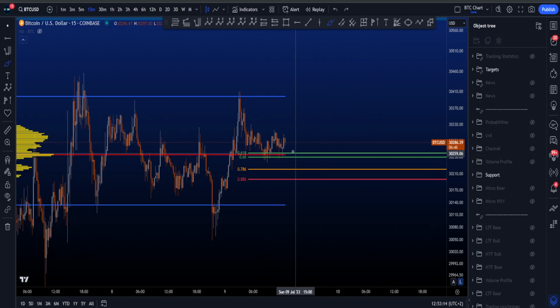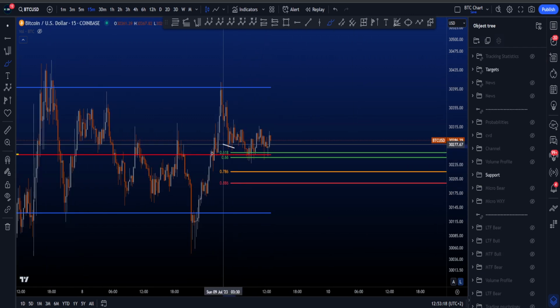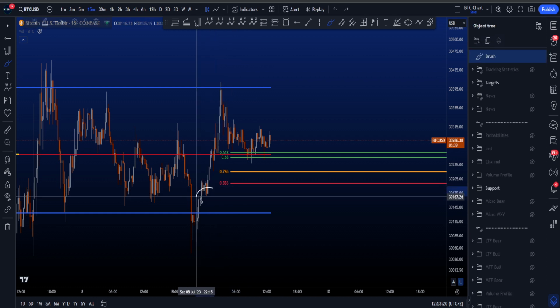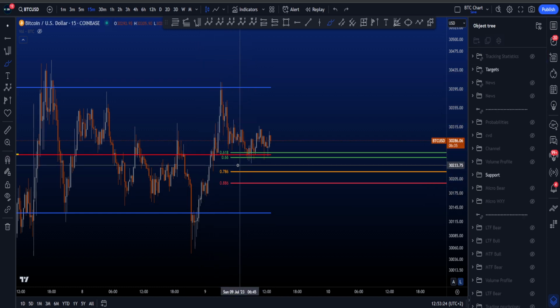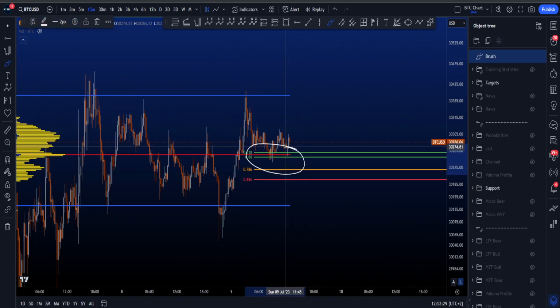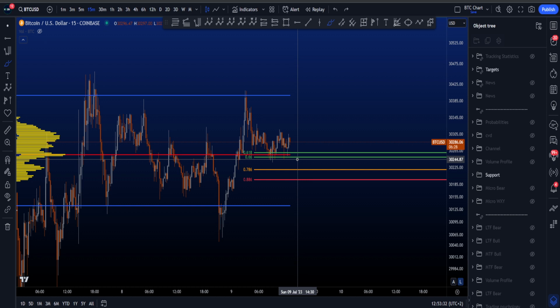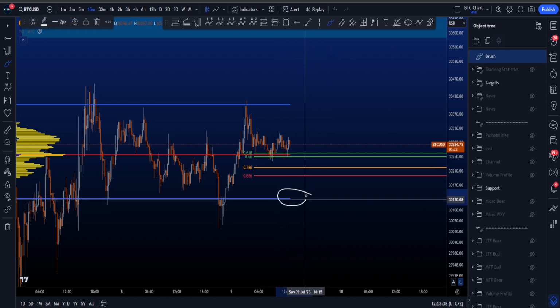And you can see that price is currently finding support on the point of control of this range over here, as well as the golden pocket, which is taken from this low over here to the high. So now you have confluence of that golden pocket with the point of control, which is very important. So I think if this point of control is going to be lost, then if we follow the rules of range trading and volume profile trading, you can expect price to move to the downside.